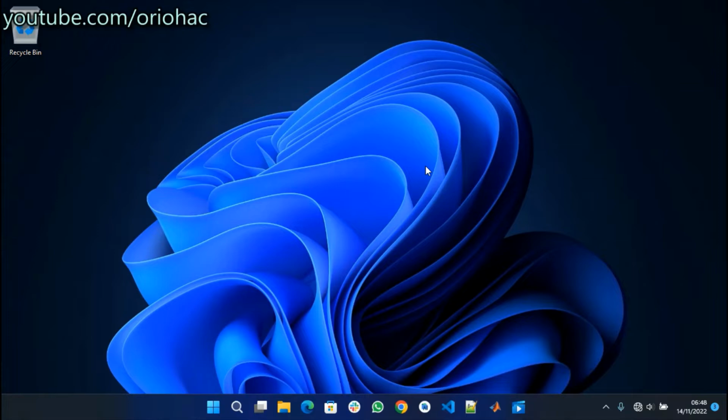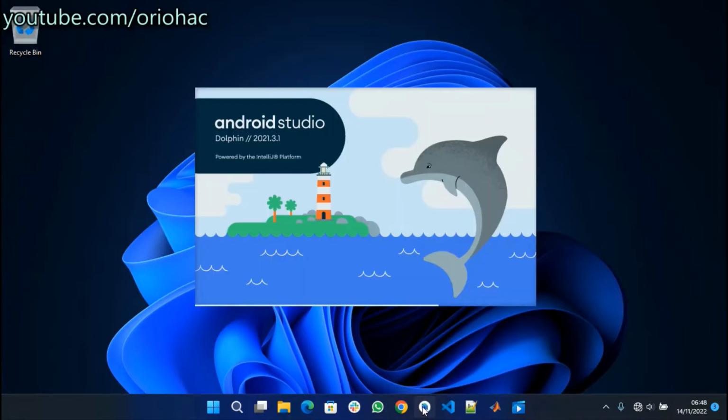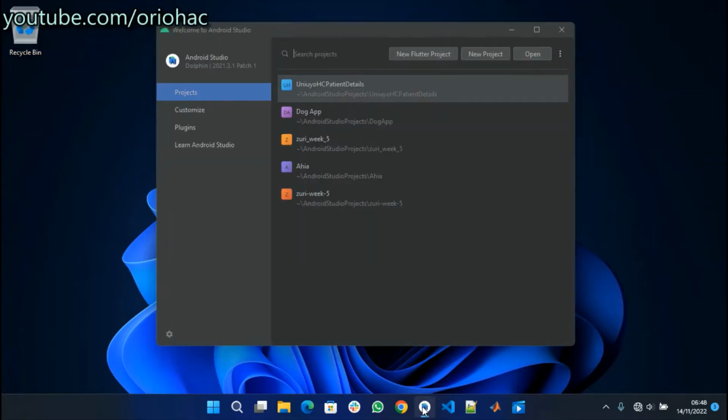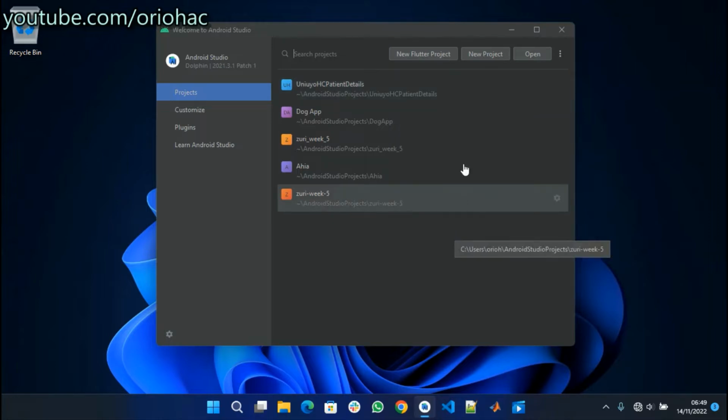To follow this tutorial, you need an Android Studio Chipmunk Canary version or above. So I am using Android Studio Dolphin. So let's start by opening up Android Studio. The loading time depends on your machine and its specifications. I am using a machine that has 8GB RAM but runs with Intel Core i5.